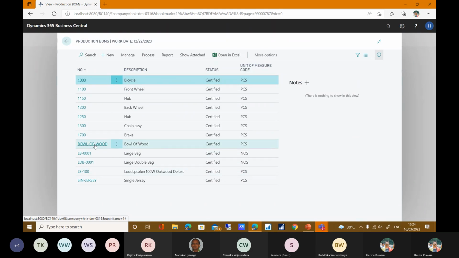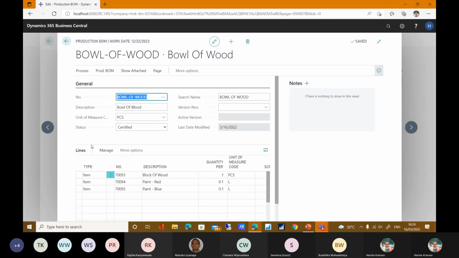For the demonstration purpose, I have created one bill of material. That same name I have added, bowl of wood. And if you go to the bowl of wood bill of material, we can see the number series we can assign, as I earlier mentioned in the number series master, and then your production BOM also will have a number sequence that will be increased one by one. The description can be bowl of wood and unit of measure pieces.